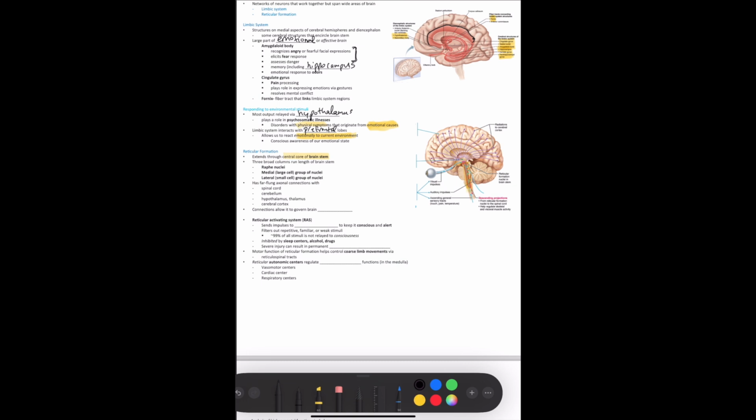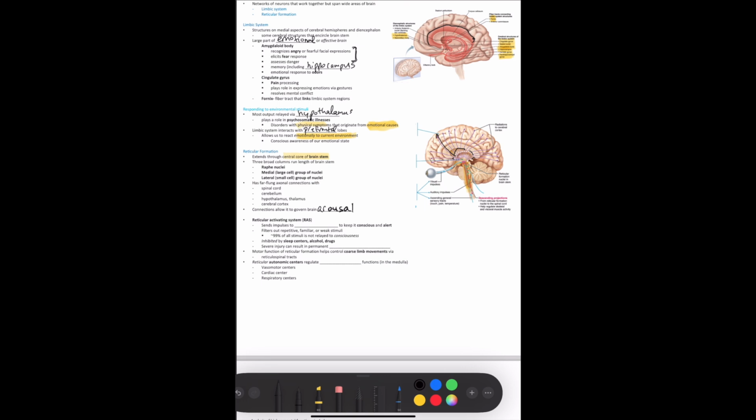And if we take a look at this diagram, what we can see is some of that sensory information traveling here to the brainstem. So that sensory information, you've got some synapses here at the brainstem, and then you also have the thalamus here functioning as that relay center in order to transmit some of that sensory information here to the cortex. So these connections allow it to govern brain arousal. So all of that stimuli functioning for arousal here of the cortex.